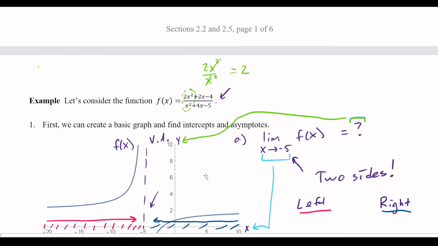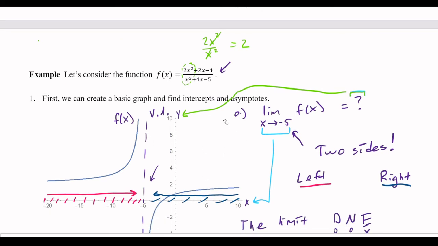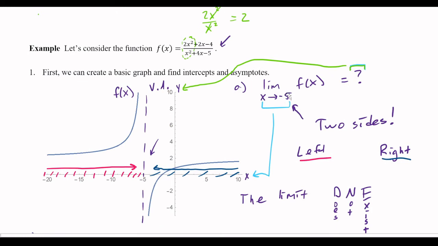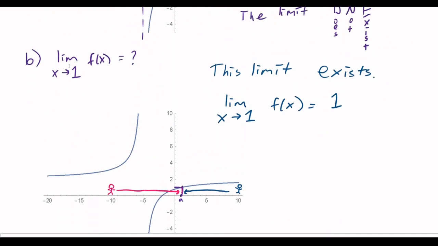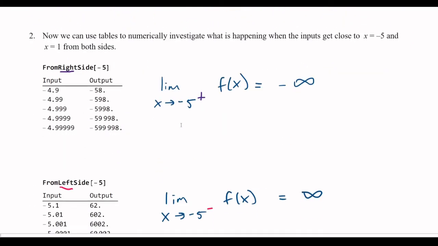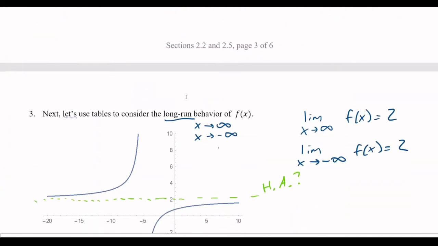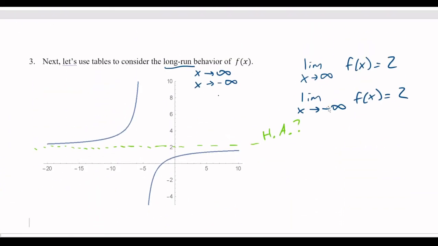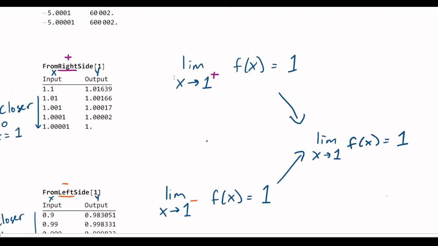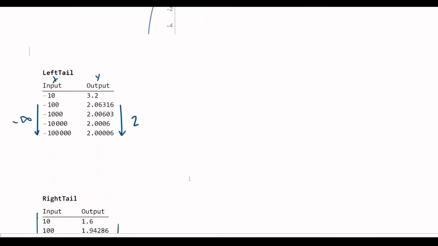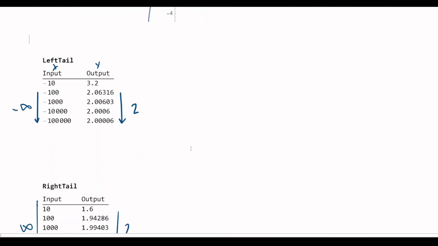Okay, so let's kind of just review what limits we've seen so far. We can approach a specific number here, right? Like -5 or 1. We can also approach infinity. Positive infinity, negative infinity. We can approach from a direction. We can approach one from the right or from the left and compare and see if those are equal. So, there's not too much to this, but also kind of a lot of stuff to it.